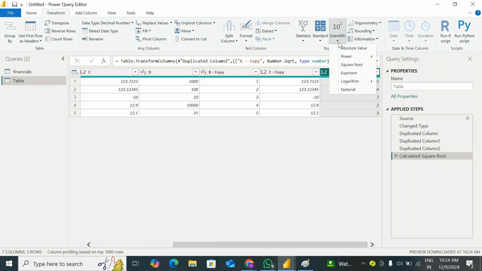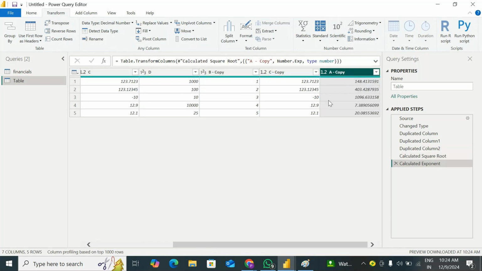Similarly, if you want to calculate an exponent of a given number, you have an option called exponent, which is nothing but e to the power of n. So whatever value we passed before, e to the power of 5, e to the power of 6, e to the power of 7, e to the power of 2, e to the power of 3, that value will be calculated, we are going to get it.